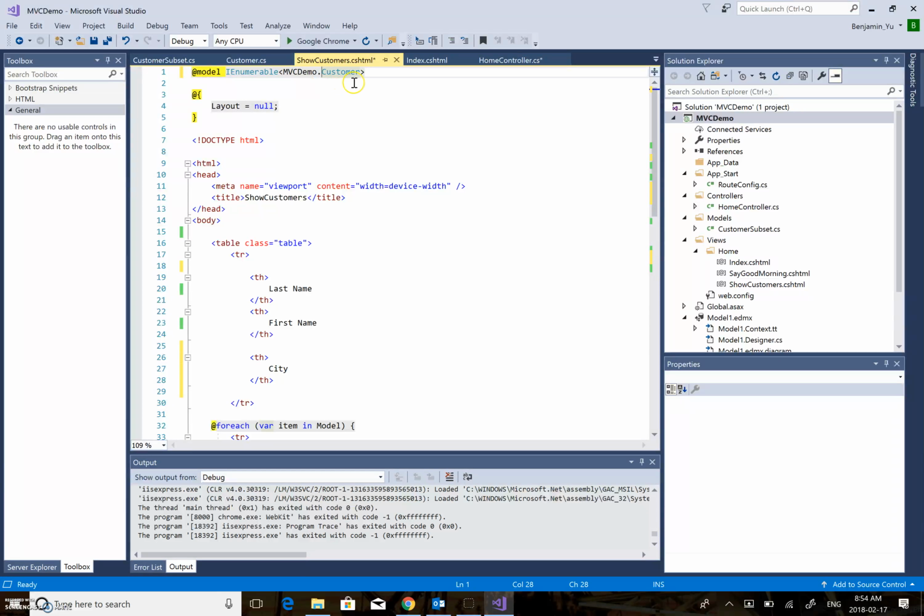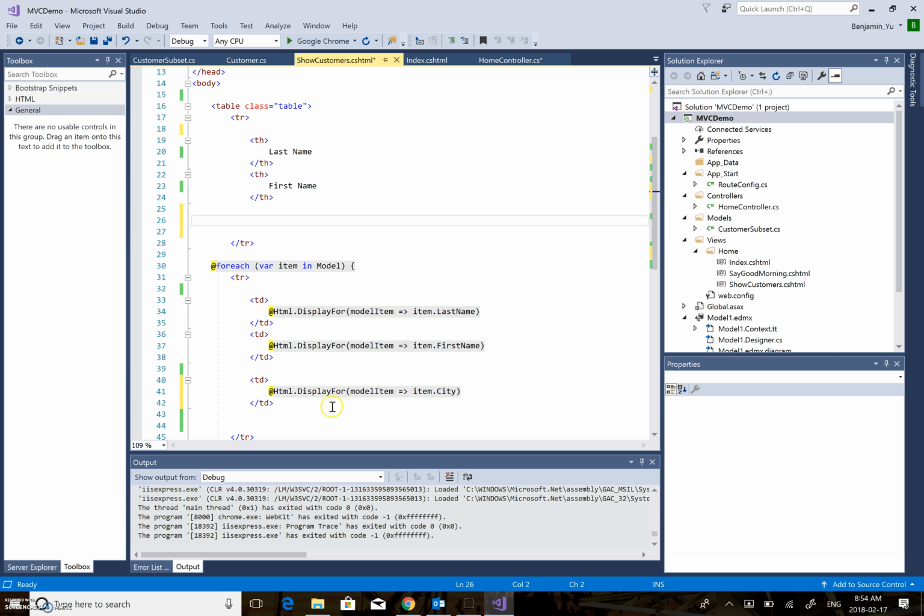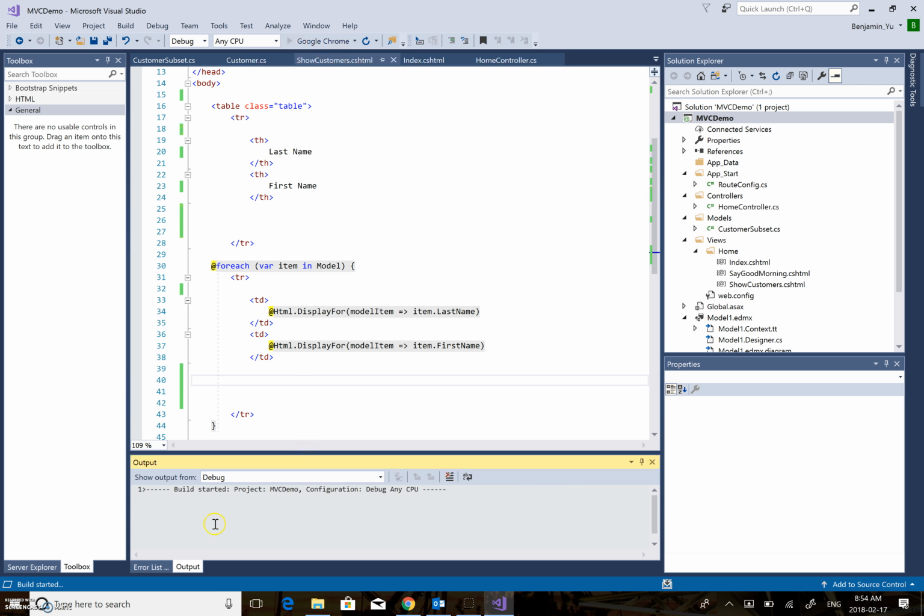Instead of working with the customer model, I want to work with the models, specifically the subset. And since my subset of all the customers does not have the city, let's get rid of the city column from before, and I'm done.